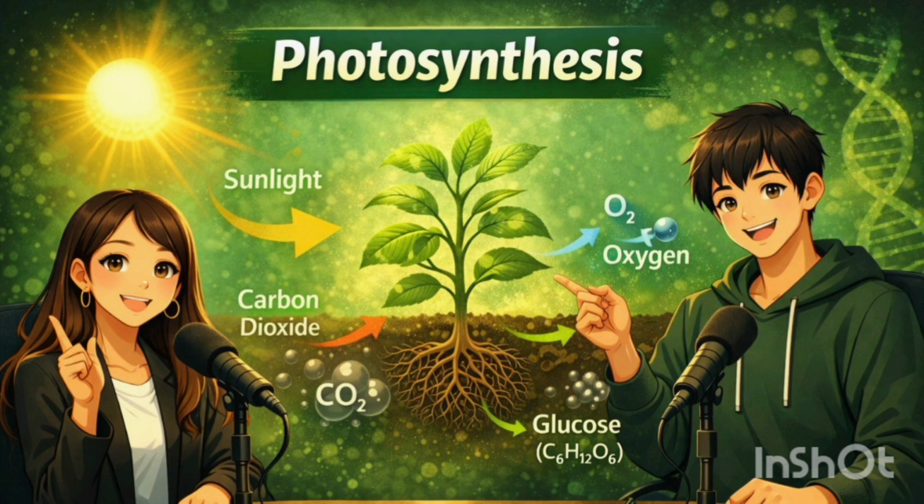How do plants actually eat? I mean, we call them autotrophs. We say they make their own food. But what is the machinery inside that actually does that? It just seems like magic: sunlight hits a leaf and poof, you get sugar. It does look like magic from the outside, but it's actually the most sophisticated physicochemical process on Earth.